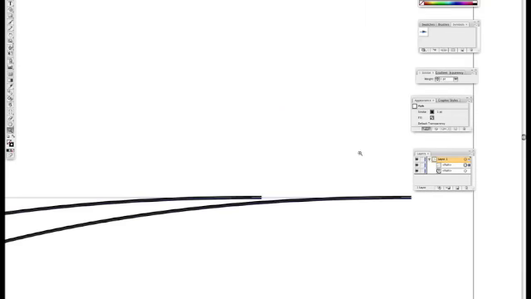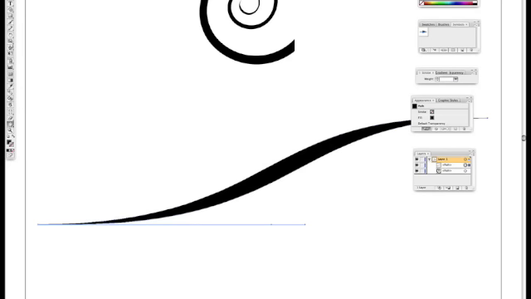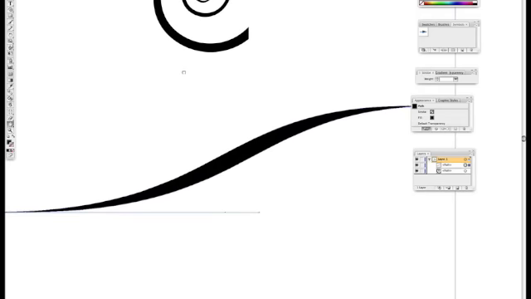Okay, I'm going to zoom in here and get my direct selection tool. Command J. And now I'm going to hit my double-headed arrow to get my vine. Sorry, I'm having some problems with my Illustrator. Okay, so basically what's happened is I've got both the swirl and a vine.